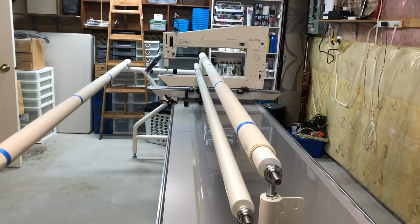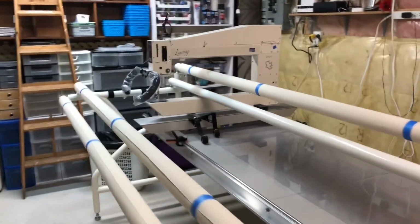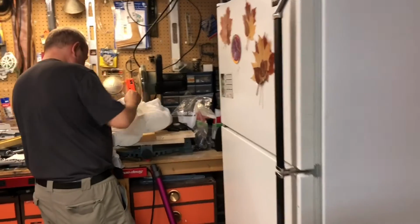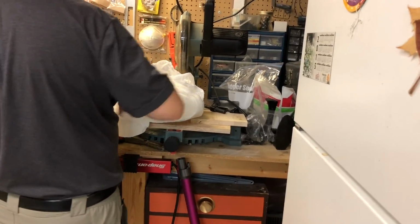Okay, so this is how far we've gotten. We've got the rollers on. We have the Lucey head on. The handlebars on the front. Now we have to put on the automatic advance thing if we can get it out of the bloody packaging. They put it in styrofoam, and it's almost like the styrofoam has formed right around it, like blown in insulation around it, so that you can't even get it out. Oh, you finally got it out.